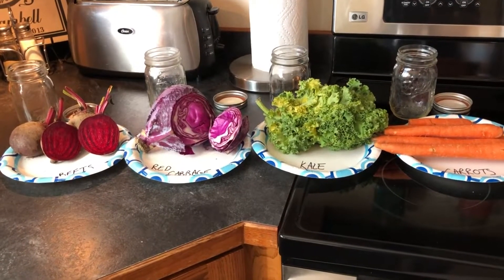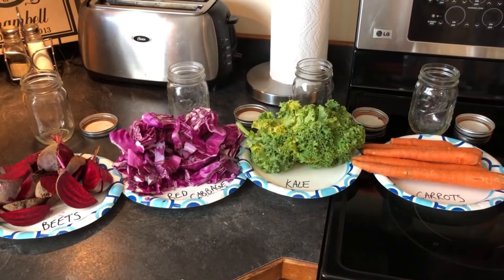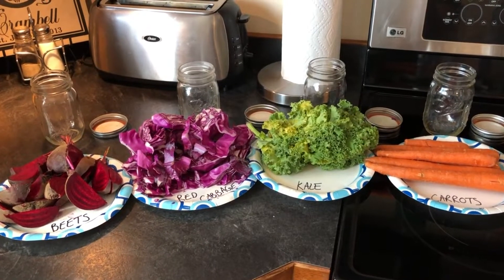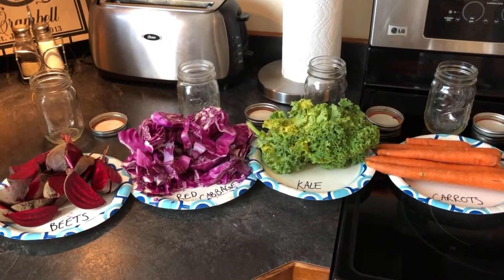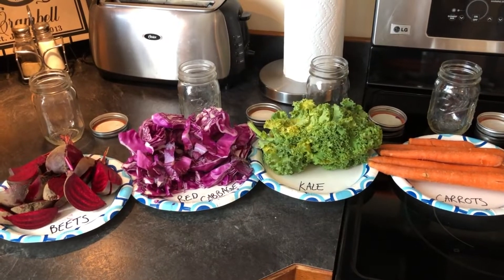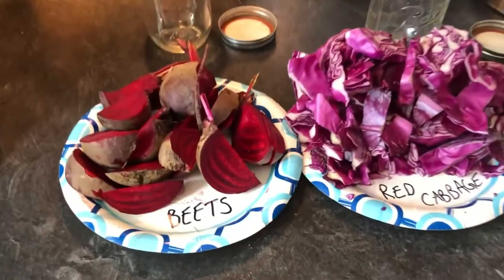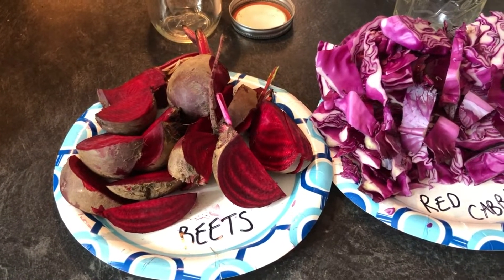If you just use the vegetables, it's more of a watercolor, but if you use the starch, it is thicker. The coolest thing about this activity is that these vegetables will be more vibrant in color if the soil is healthier. This is a great lesson to tie in with chemistry. You can talk about the pigments or dyes used in the paint and how they are a certain color based on the chemical composition of these vegetables. Beets have a compound called betalene, which gives them their reddish color — that pigment looks really cool on paper.